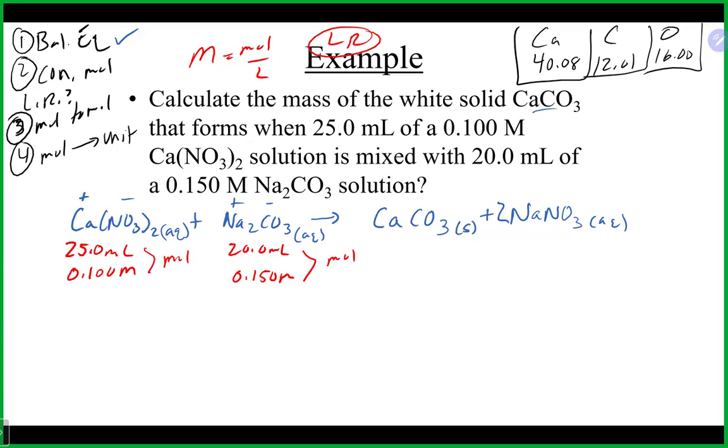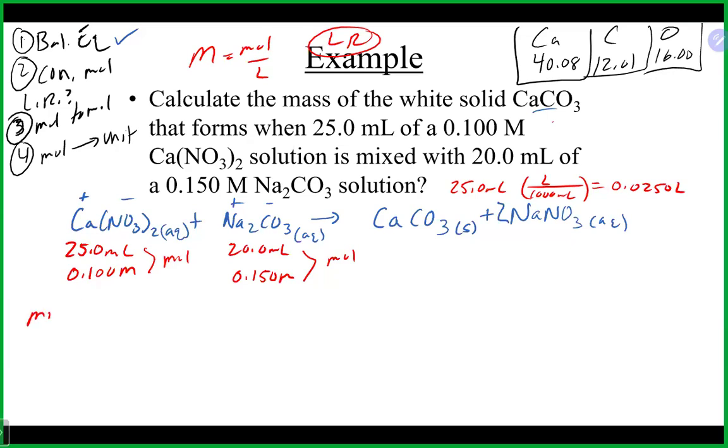So the second thing we want to do is get our moles. Once again, a little bit different than a traditional stoichiometry problem, we're not going grams to moles. We're going to use the molarity and the volume to do that. A reminder as well that when you're using volume and molarity, you do need to convert to liters. So we convert our 25 milliliters into liters. 1,000 milliliters is a liter, so 0.025 liters. We'll do the same thing for our 20 milliliters, which gives us 0.020 liters.